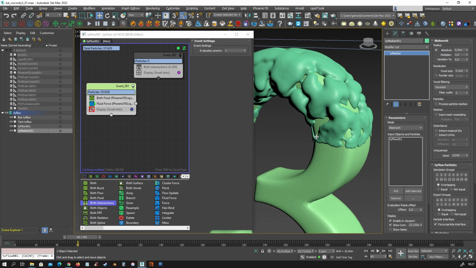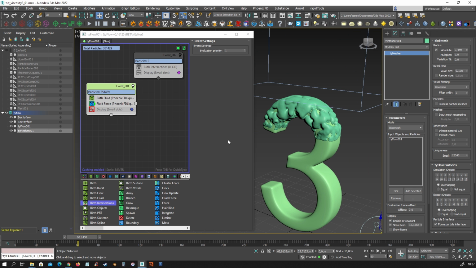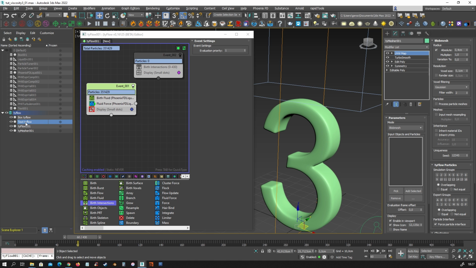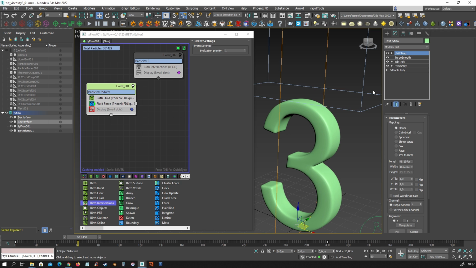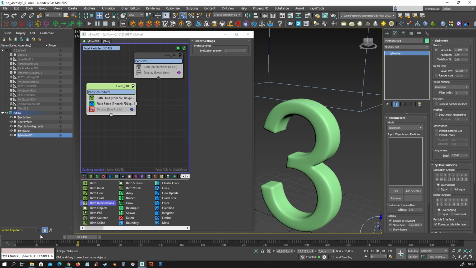Okay, so I'll have this, and let me first remove this, and then I'll make another tag, another number here, text for high poly, because in tymesher, let's get the high poly.